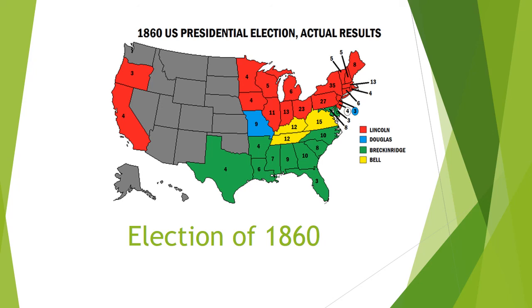The Northern and Southern wings of the Democratic Party ran separate candidates in 1860. There was also the Constitutional Union Party, which ran John Bell as their candidate and got some traction in the border states. Douglas, for the Northern Democrats, only got nine electoral votes; Breckenridge, the Southern Democrat, carried the South. But notably, the Southern states had far fewer electoral votes than the Northern states — even the counting of enslaved people toward representation in the census was not enough to overcome the advantage the North had gained from European immigration.